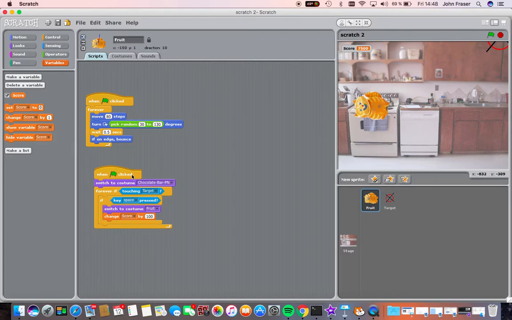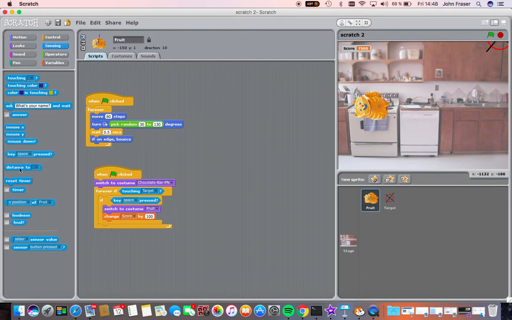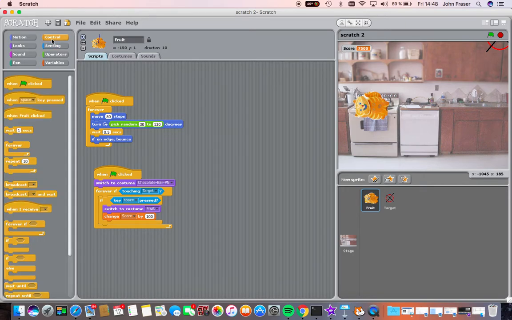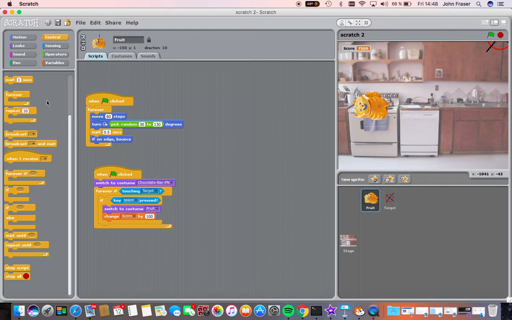I've got to tell this bit here to stop. Don't keep scoring. So let's have a look. Motion, no. Looks, no. Sensing, no. Control, we've got a scan down. Okay, can you see? Stop the script we want, or stop the code.